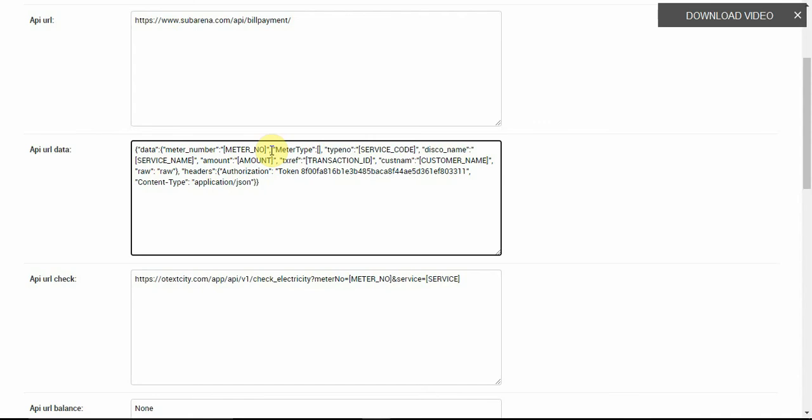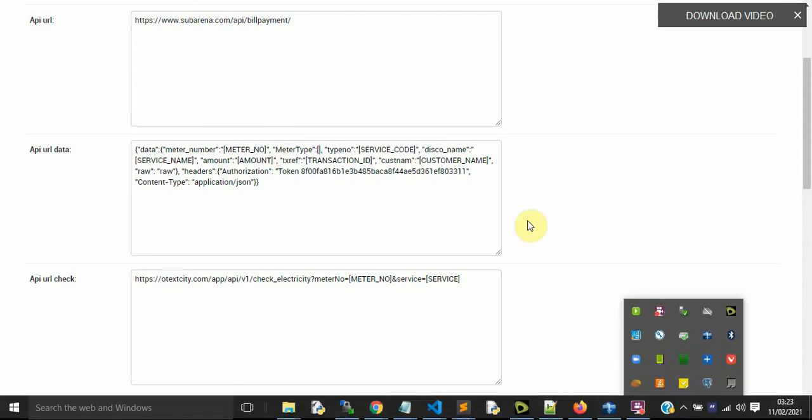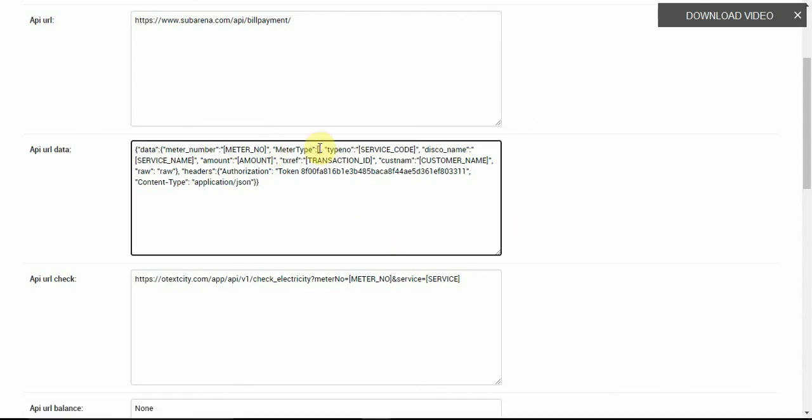I would check and let us know that now. Right, so I'm checking. Yeah, so we have the meter type here, that's it. Meter type, okay, we have meter type here.